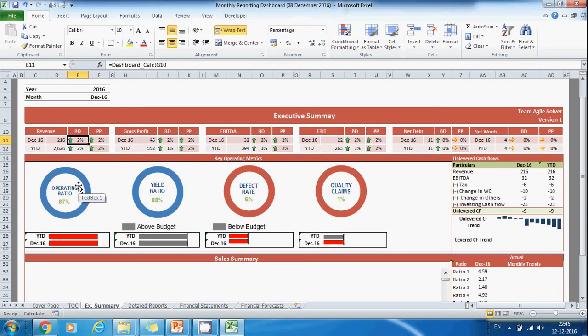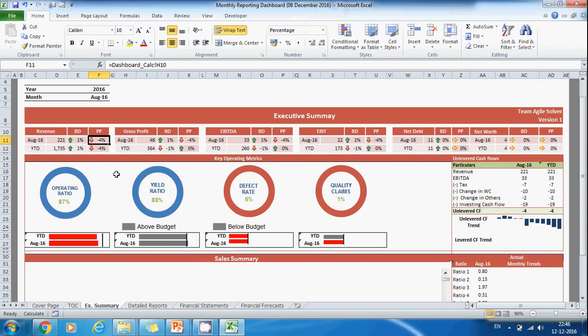For example, if your number is 2% higher, it will automatically show a green color with an up arrow. And if something is 0%, it will be a yellow arrow. So let's see how the scenario looks for a month like August. It again automatically updated.